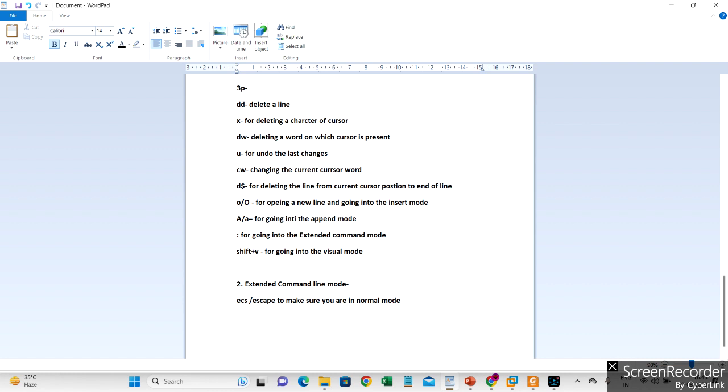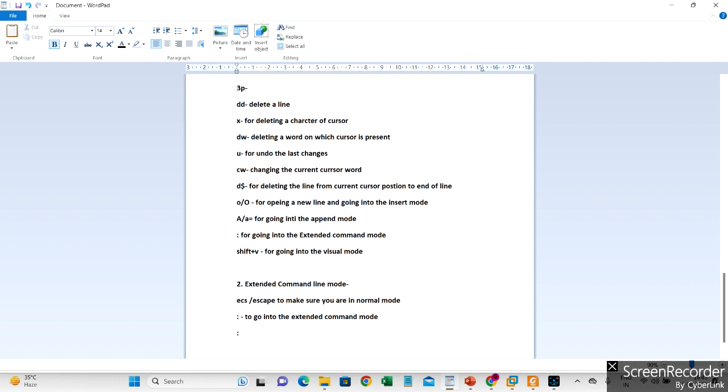Just make sure you are in normal mode and you have to press colon to go into the extended command mode.